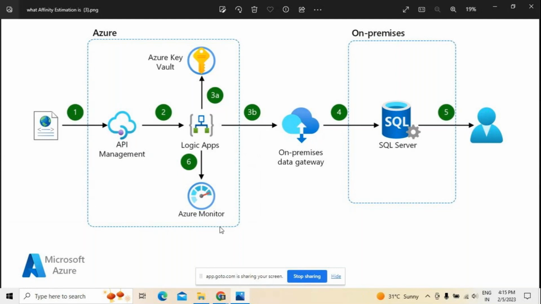When you talk about availability, for high availability, add the on-premises gateway to a cluster instead of installing a standalone gateway. At the same time, when you talk about scalability, with the serverless model that Logic Apps uses, the service automatically scales to meet the demand, but be aware of limits on read and write operations on the on-premises data gateway as well. When you talk about security, the on-premises data gateway uses credential encryption and user authentication to protect data during transfers between on-premises and Azure systems.